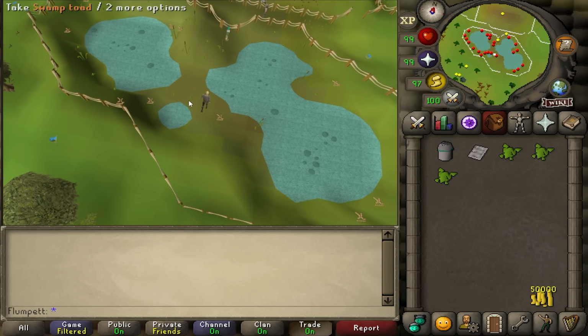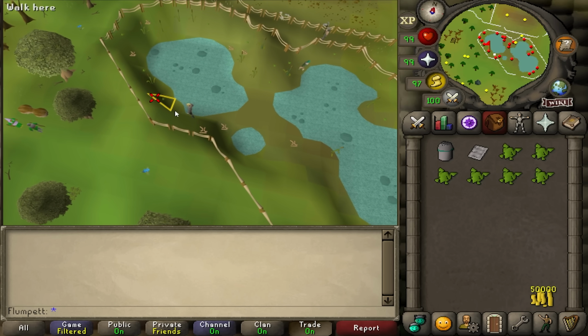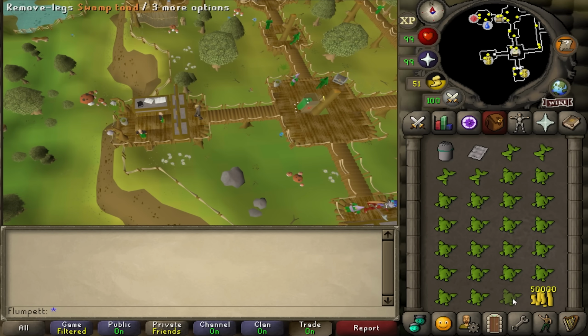To get the Toad's legs, we have to head to the swamp outside the Grand Tree and pick them up from the ground. This area has 18 swamp toads spawn, so you have to hop to a second world to fill up your inventory. After that, just spam click on the swamp toads to get some Toad's legs.